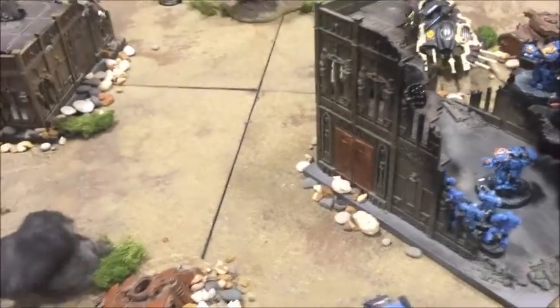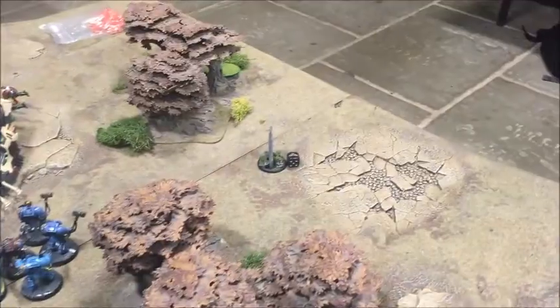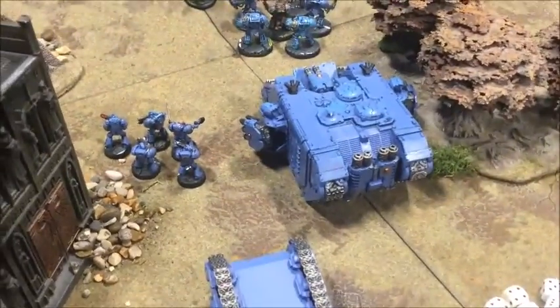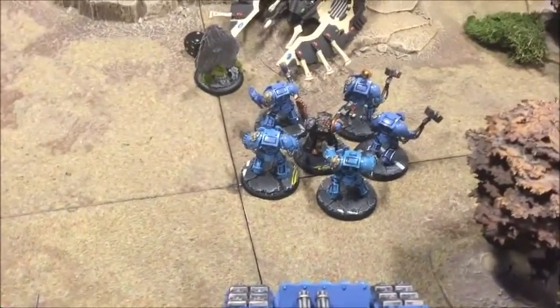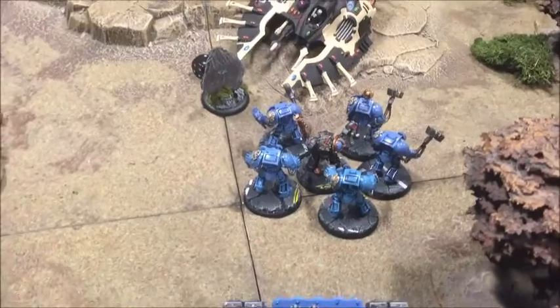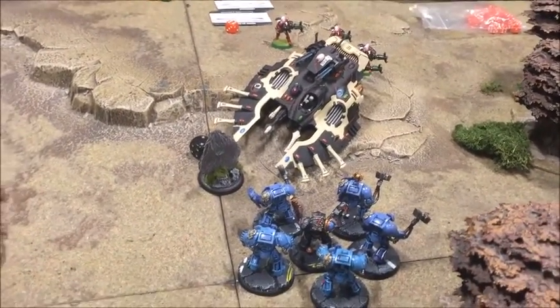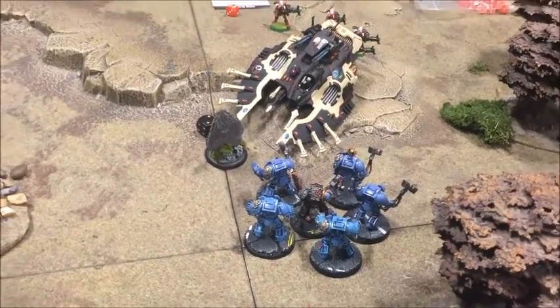Secure objective 1, however, quite comfortably, it is in the distance over here, right in the middle of nowhere. So as you can see as well, Land Raiders pulled forward. The Terminator with his chaplains have jumped out, ready to unleash hell upon this Wave Serpent. I think the Wave Serpent will have to definitely move before they can charge on their next turn.